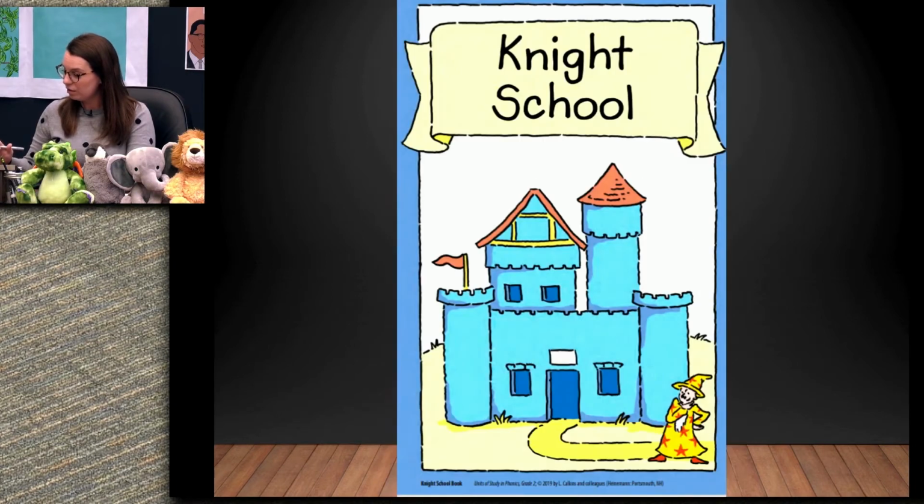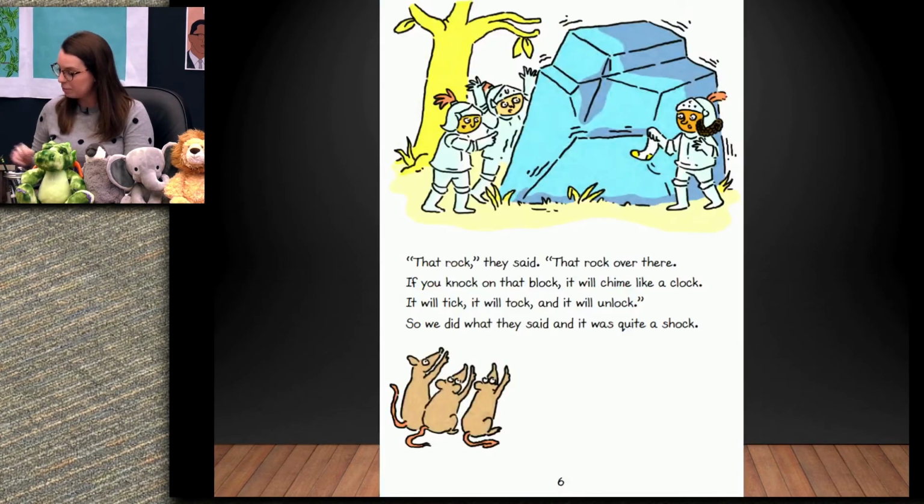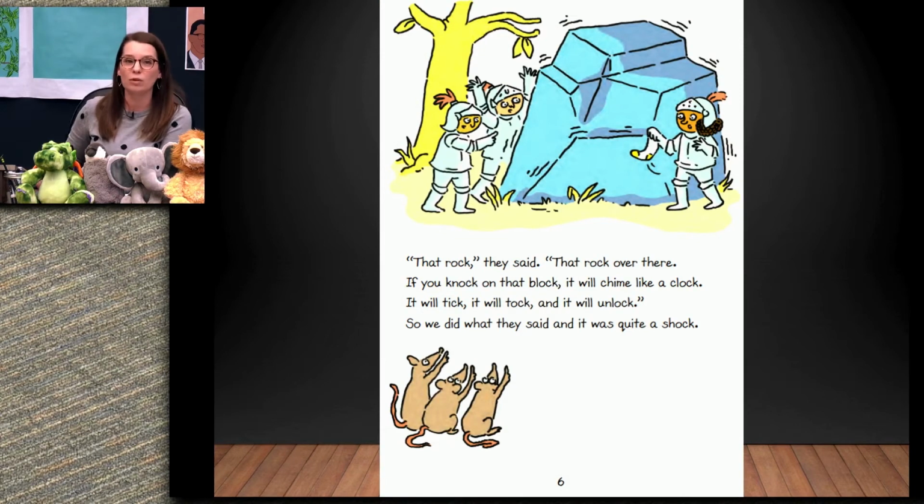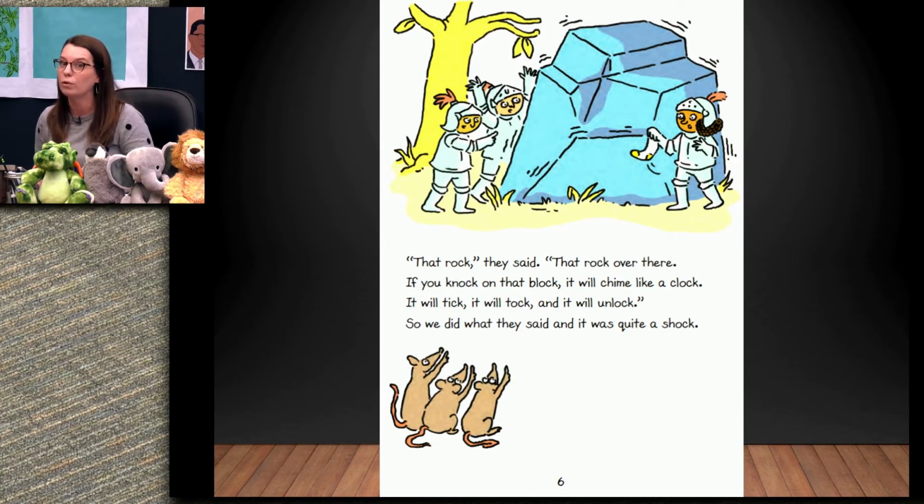Okay, so now get out your text, Night School. We're going to read some of these pages and we're going to pay attention to the rhyming words. Here we go. Skip to page 6 because we're not going to read the whole thing because you have been practicing reading the whole thing independently to yourself. So by now, hopefully, you're really fluent and you can read this really smoothly. Here we go. Read with me.